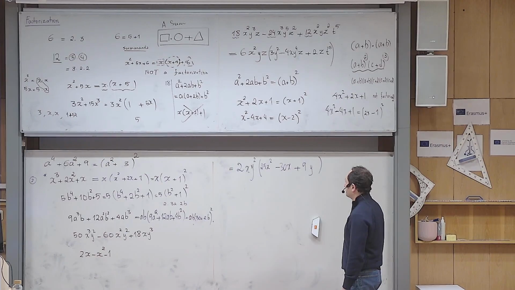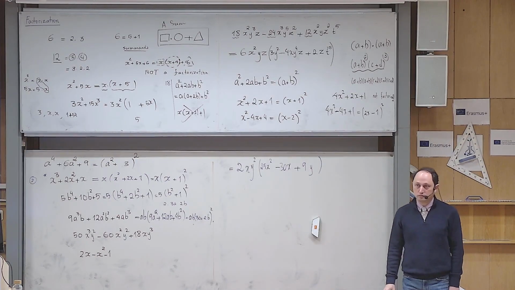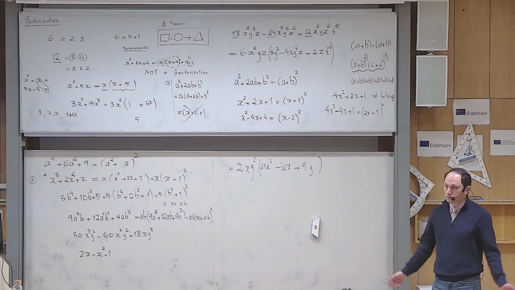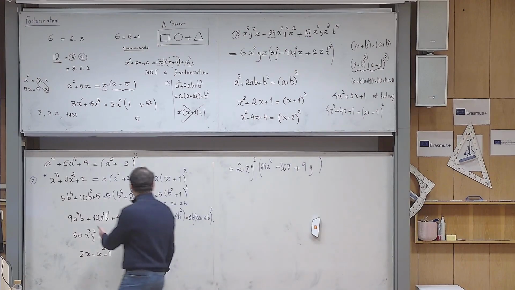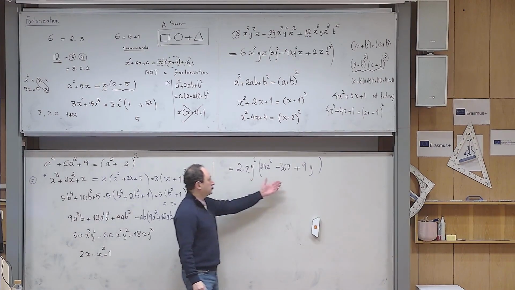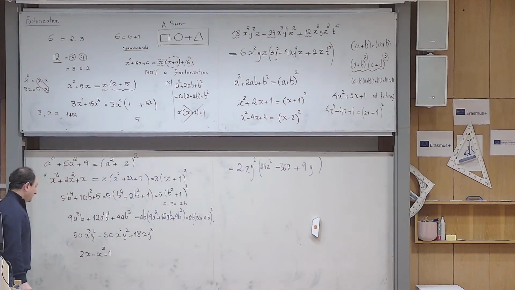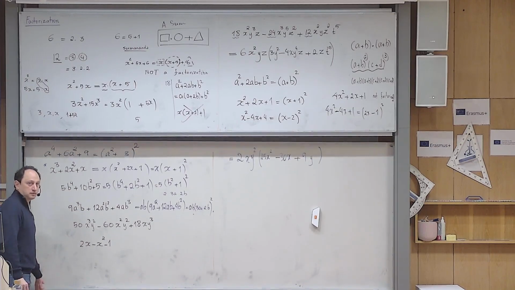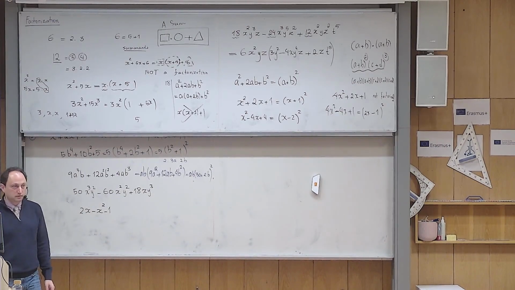Yes? Okay. Can I factorize this more? No. So in this case, you see that this is not always the case, that when you put something out, it is possible to continue, because that's not the pattern as you see there. Okay, so this one is a simple but tricky. How many of you could find the way to do it? 2x minus x squared minus 1.